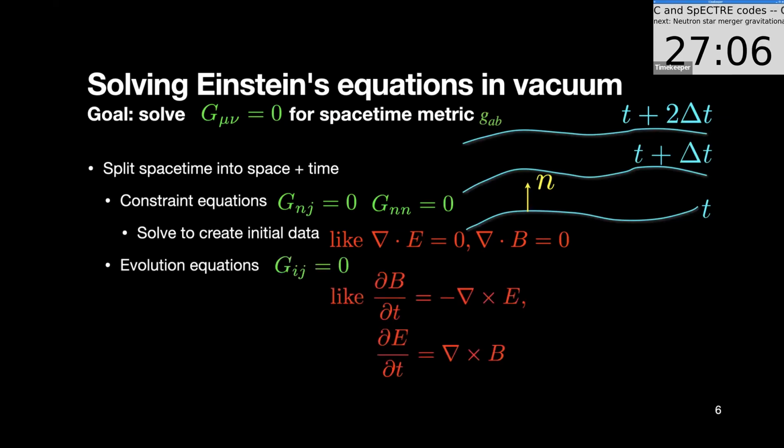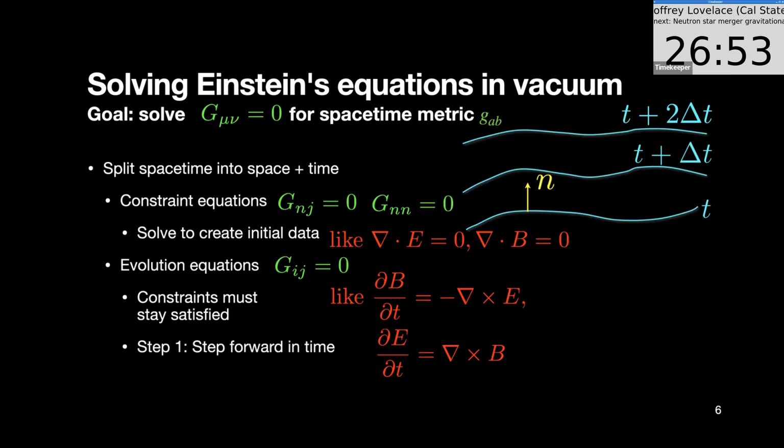And then the rest of the equations have time derivatives, and they say how things are going to change as you go forward in time. So what you have to do is, even though the constraint equations aren't involved in terms of the time derivatives, they still had better stay true. So the idea is once you have that initial slice, you step forward in time and then say, okay, now that's my initial slice, and I'll take another step a little bit forward in time, and you just repeat this a lot. Now, with that idea, how might you do this for something like the wave equation?